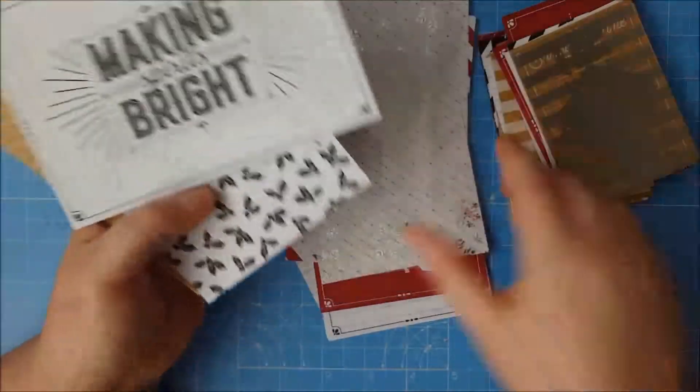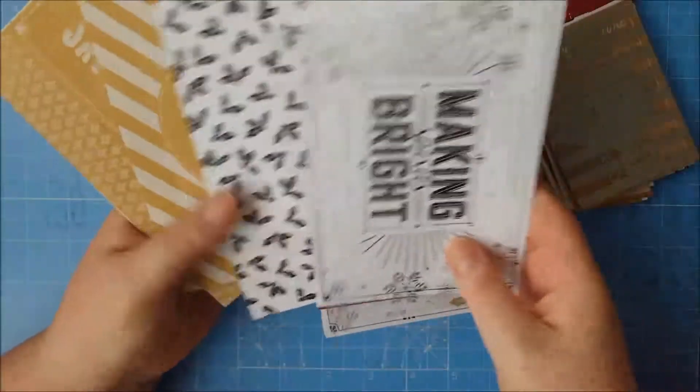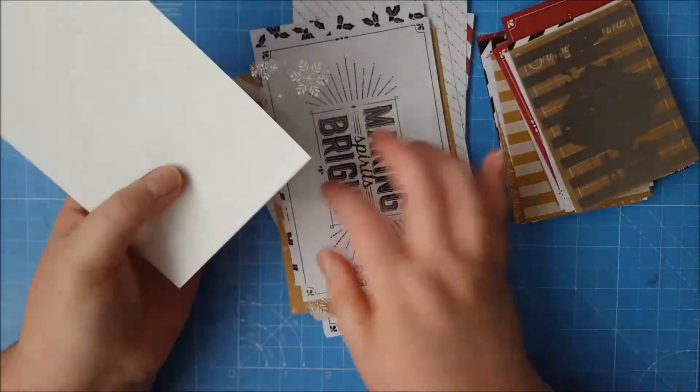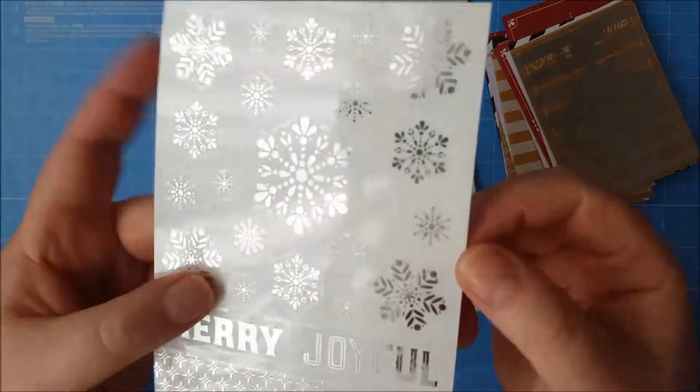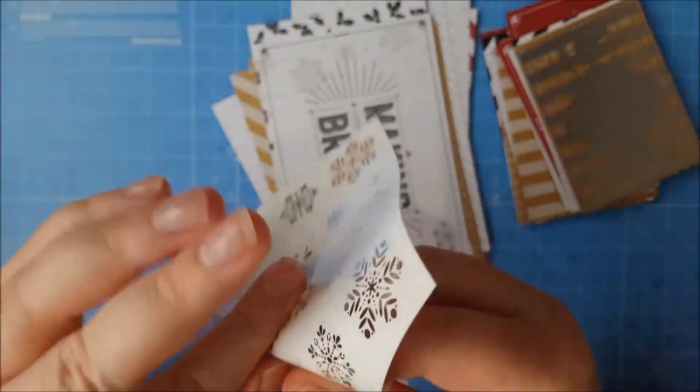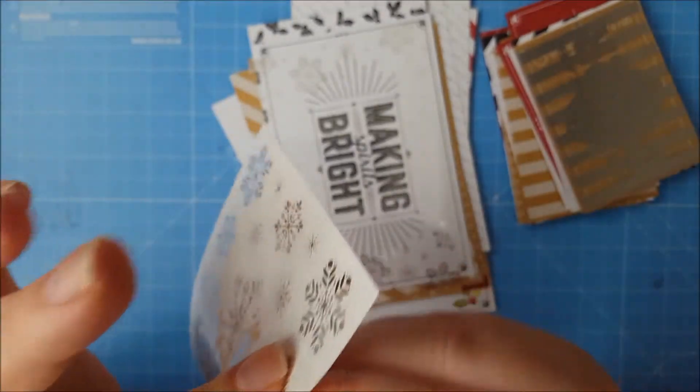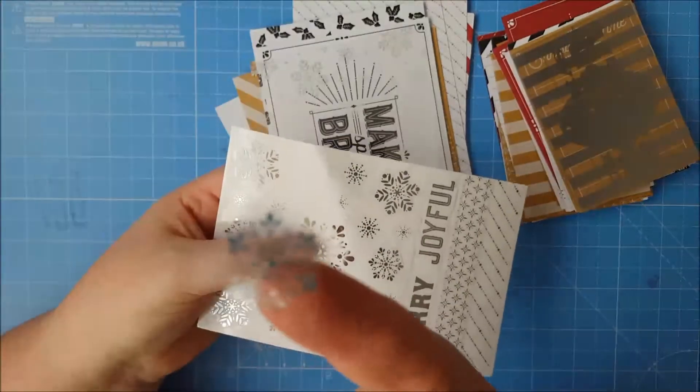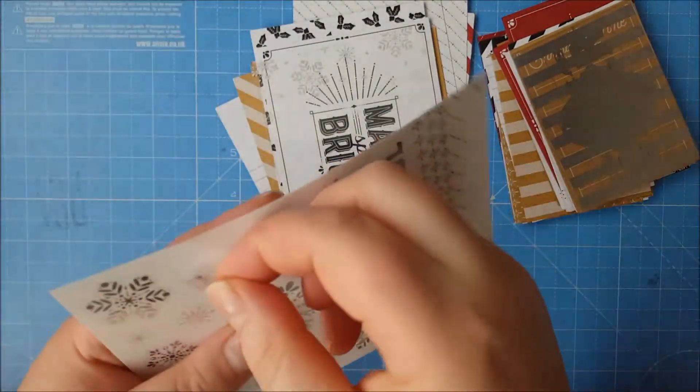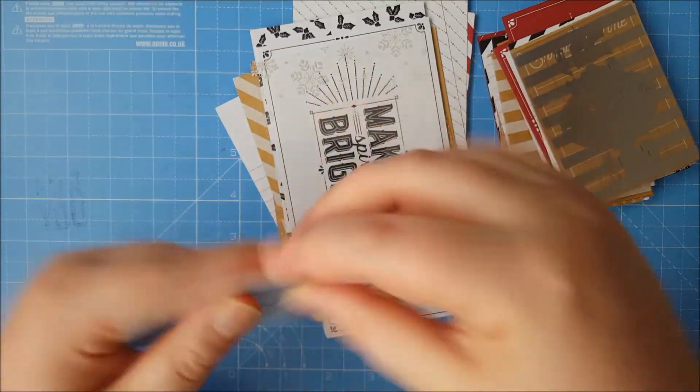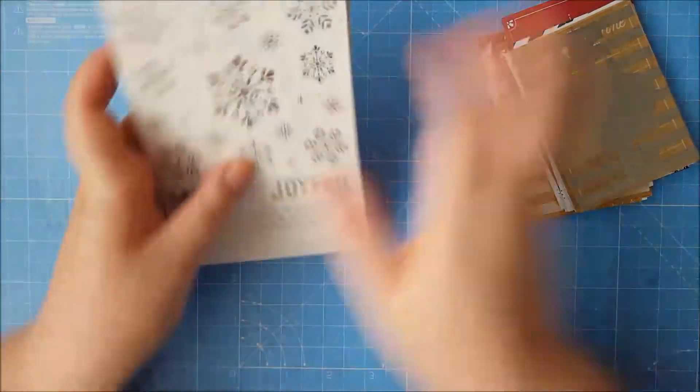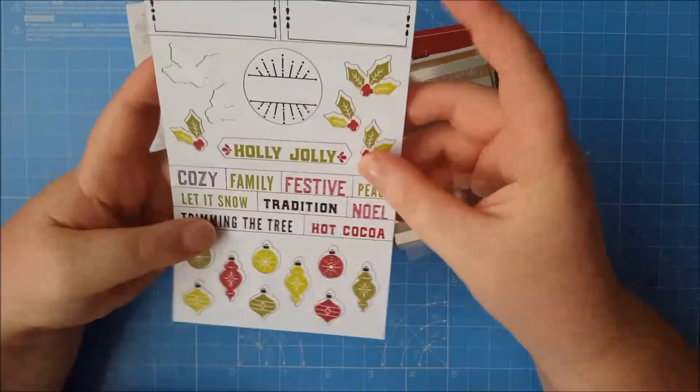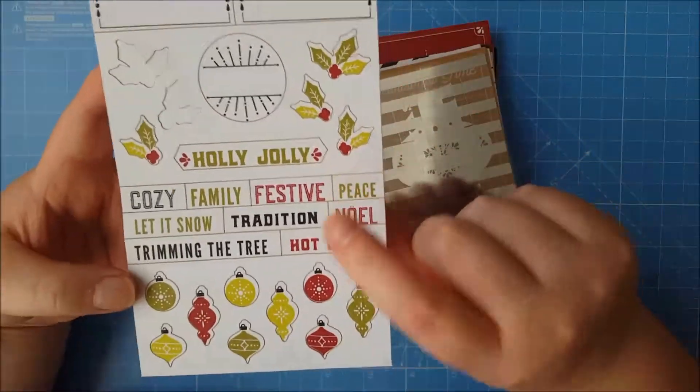You can just put that out, add a few elements, you're done. It'll be really fun to see how many cards you can make out of this set on its own. And then you've got some foil stickers that have a clear background to it. So you can lay these over your photos, over your background images. And they'll come in quite nice. And you also get a sheet of stickers, which we're going to be using today.